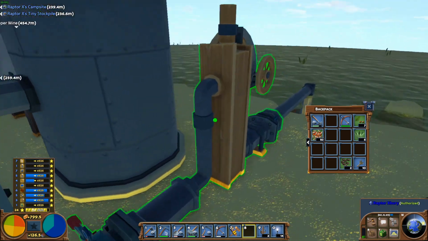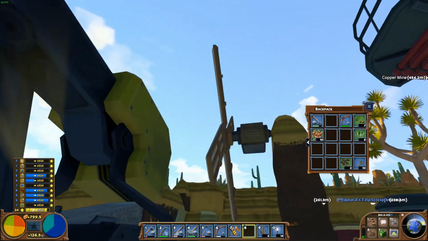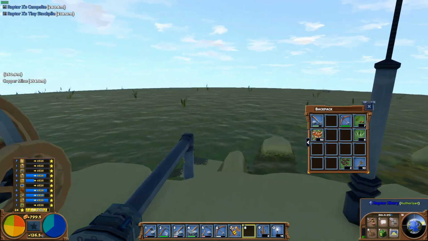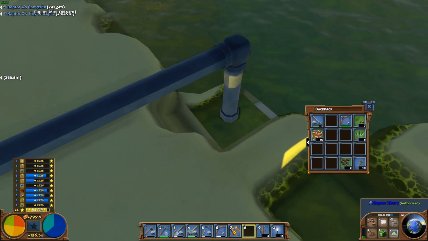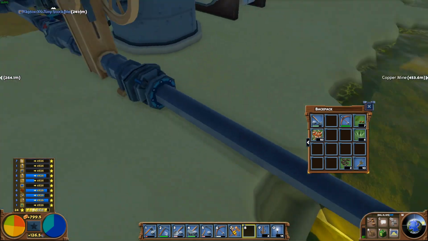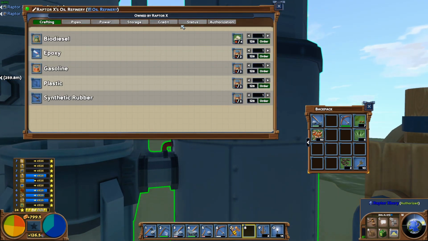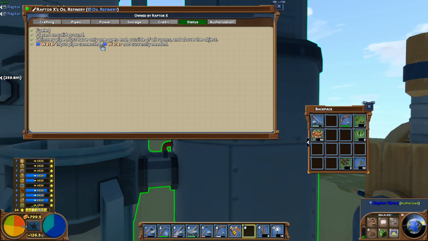So to get this set up, you're going to need one of these mechanical pumps. You're going to need a windmill or a water mill. You're going to need a water source, like right here, where it's actually pulling the water out of the ocean and running it up into your oil refinery, which does require water.